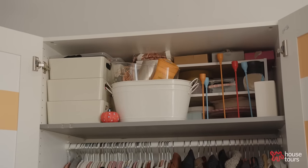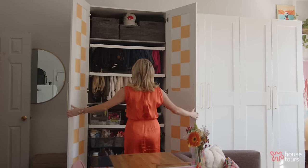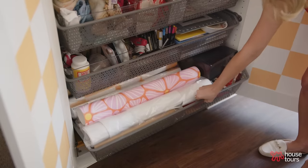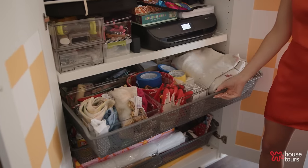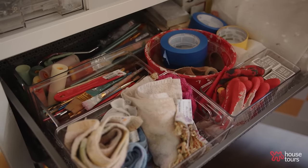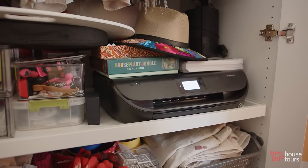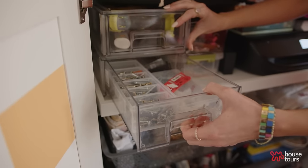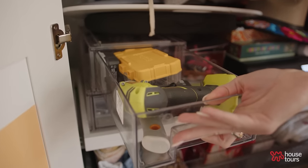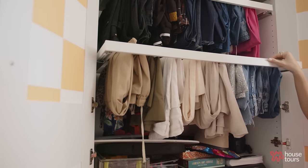On top of the middle closet I had enough space for one shelf where I keep lots of decor and entertaining supplies. In the very last closet I have multiple wire frame drawers on the bottom — everything in there is work-related supplies. On top of that is one pull-out shelf with my printer, all my paperwork, and handheld tools like my drill. And then, completely not work-related, I have all my pants hanging on an extremely awesome pants organizer.